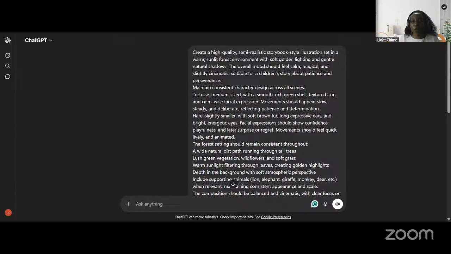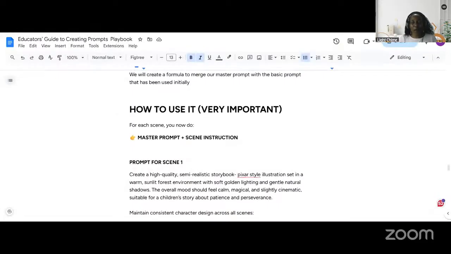Okay, so right now, I'm going to be generating each prompt. Like I said, the formula is master prompt plus the scene instruction. So we have it here. You have the master prompt already, then you're going to have the scene instruction. Remember, I've already created the master prompt.